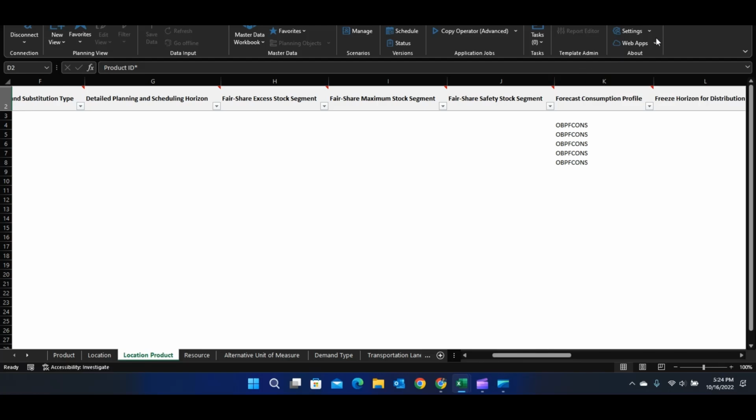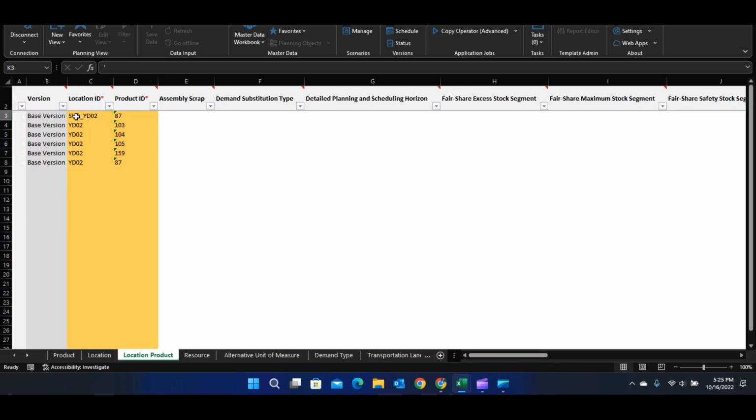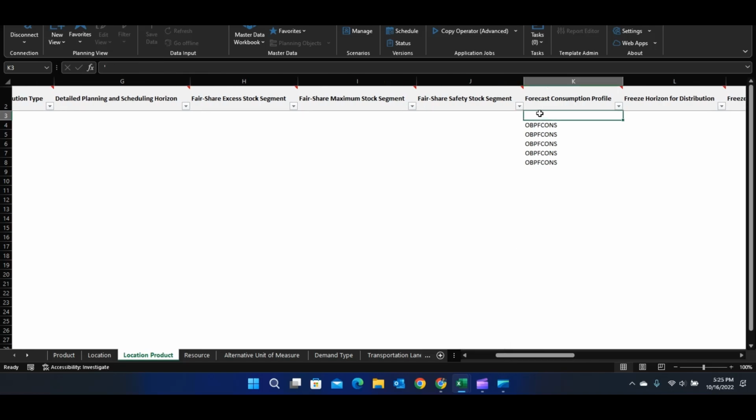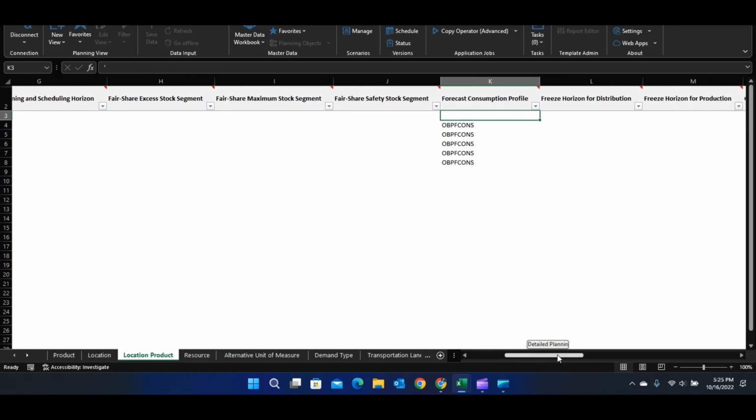So the forecast consumption profile that I created is what I have assigned here, except for this one, because this is a vendor. In vendor type, I cannot have forecast consumption, so the forecast consumption type is blank here.